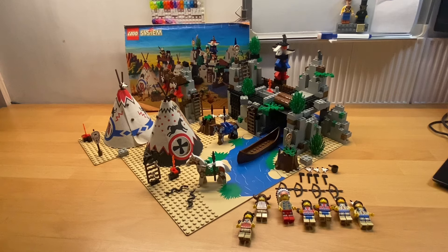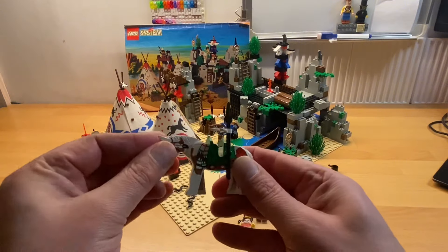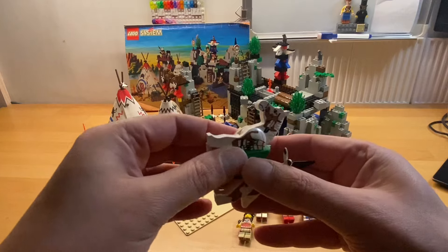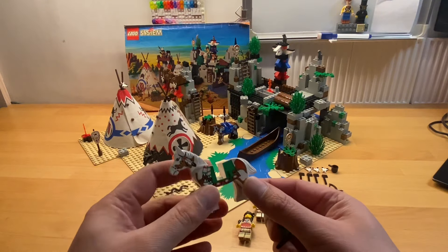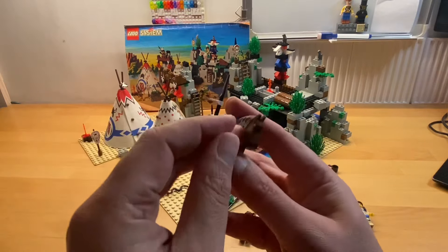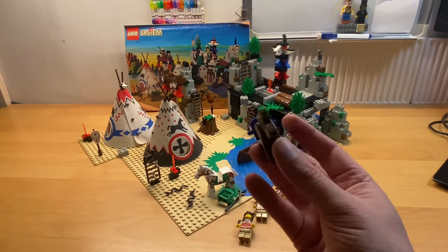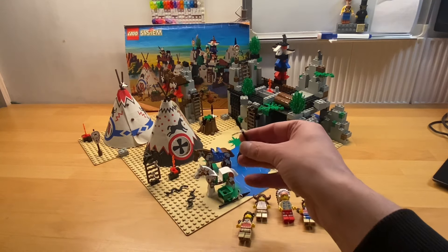The final bit of course is these wonderful horses. These are the old ones that have just got the moving heads. Some of the more modern ones have got moving rear legs, but these have really fantastic printing. You have to be slightly careful taking the saddle off, but there you can see some great detail, and the same for the brown one. One thing to be careful of is when you take off the spears — you don't want to break the clips, which in some older sets you do find. But these are in wonderful condition — prints are great.